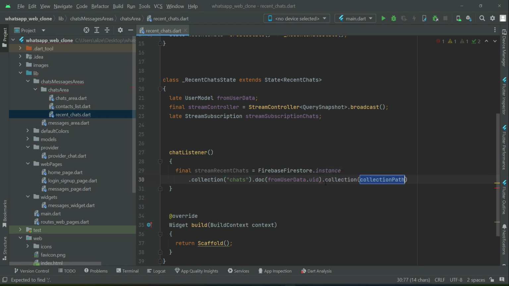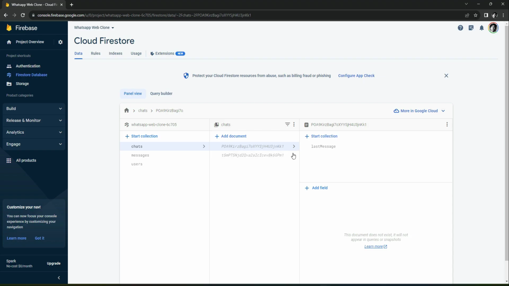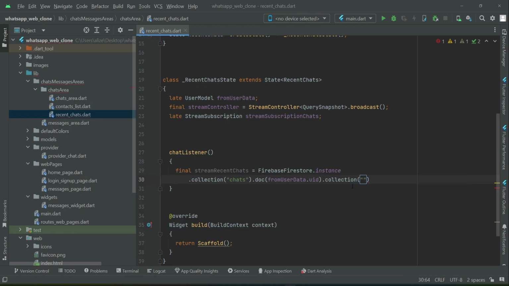And then in here we have a sub collection where basically that last chat is there, which is by the name last message. Simply get that. So we can say dot snapshots.